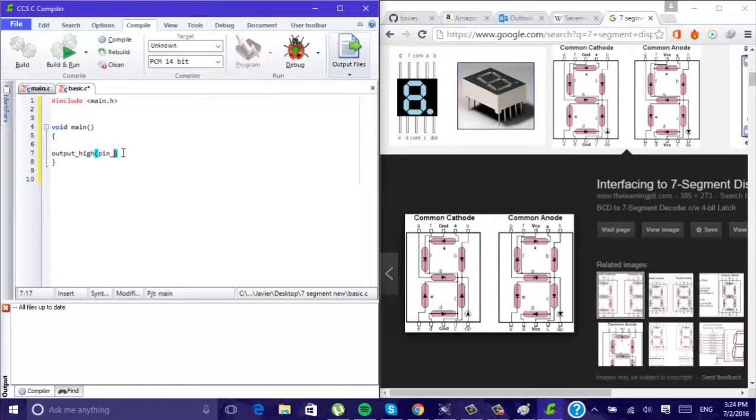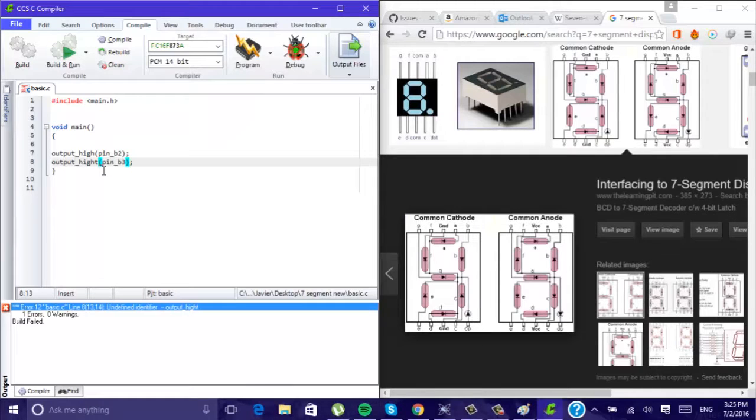In this case it's high because of this. Here we will put inside this function the parameter, which is going to be the pin number, and it's going to be pin B1, and then the same thing for the pin B2.